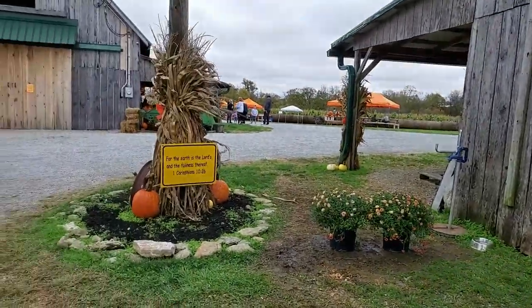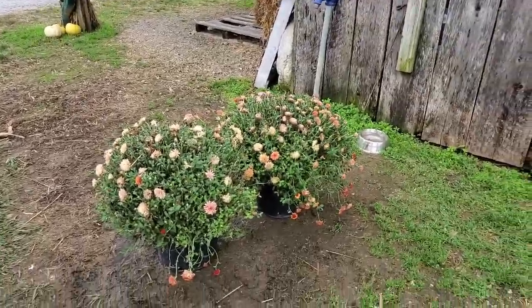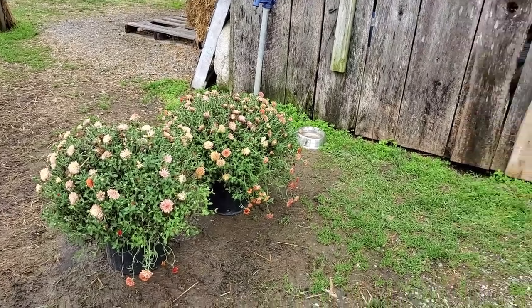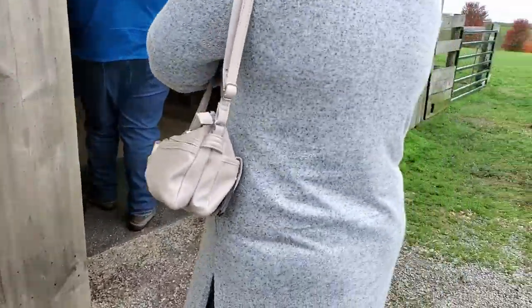She's pointing at a sign. That's what she pointed at. Oh, what kind of plant was that? That is a mum. A mum? Mm-hmm. It's a dead mum.